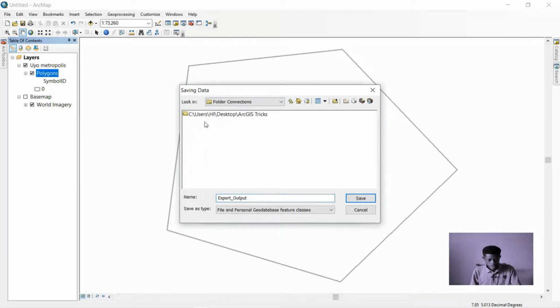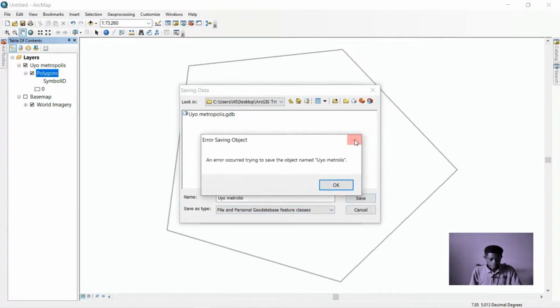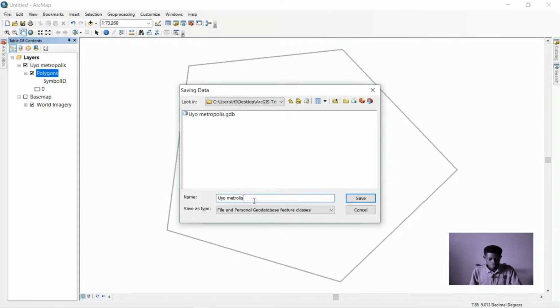So I want to save it here as Uyo Metropolis shapefile. Okay, these are okay. Let me call it 2.